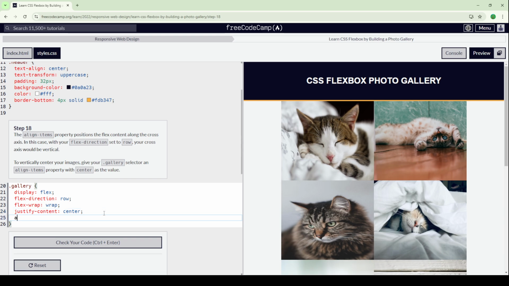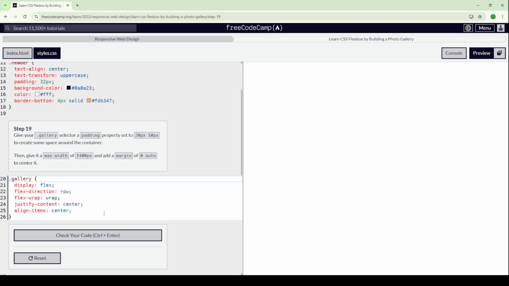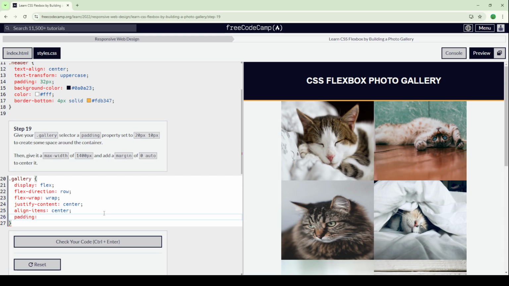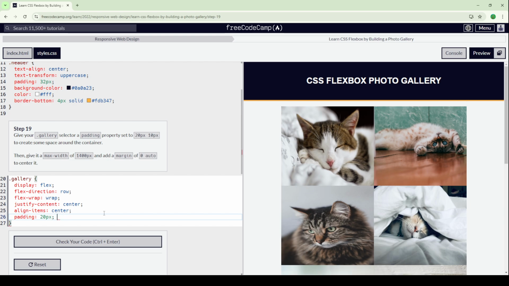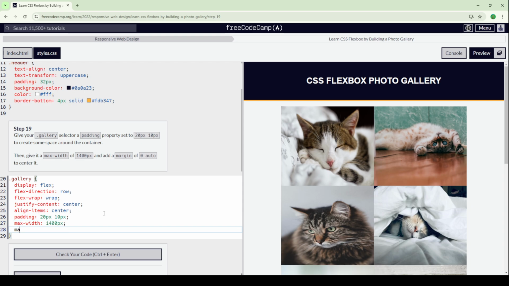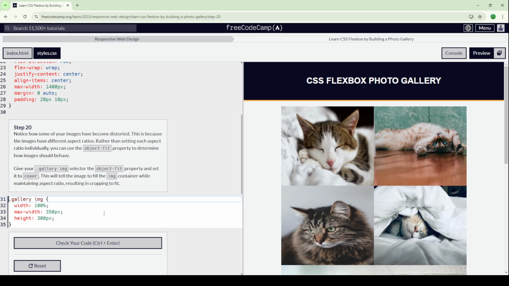Your cross axis is vertical, so to vertically center your images, give your gallery align-items center. Add a padding property set to 10px. Give a max-width of 400px, margin 0 auto. Notice how your images become distorted.